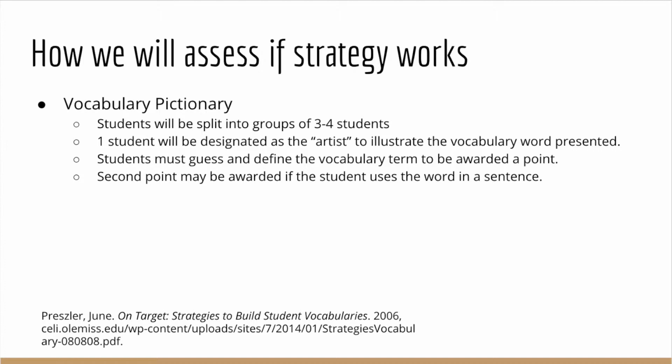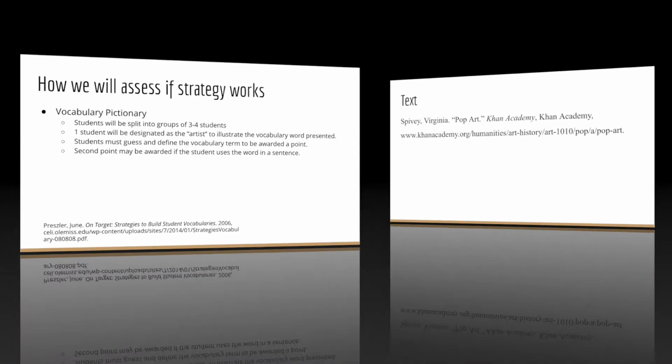This game is called Vocabulary Pictionary, in which we split students into groups of 3 or 4 and designate one student from each group to illustrate the vocabulary words. The student guesses the term and are awarded points for correctly identifying the word. This is a competitive and fun way to see how well students are understanding the content.